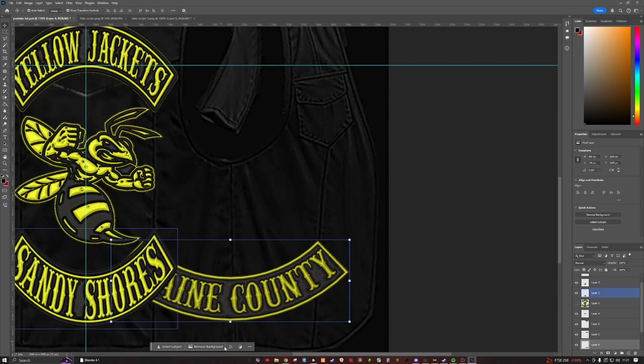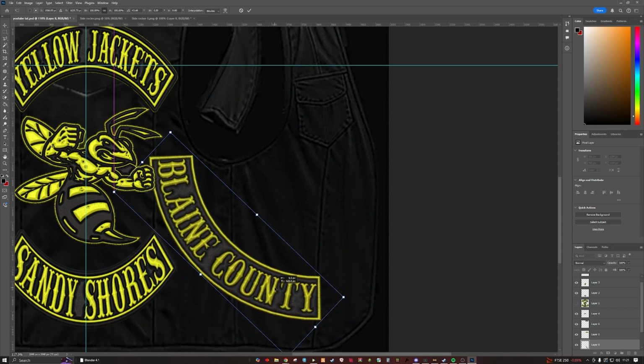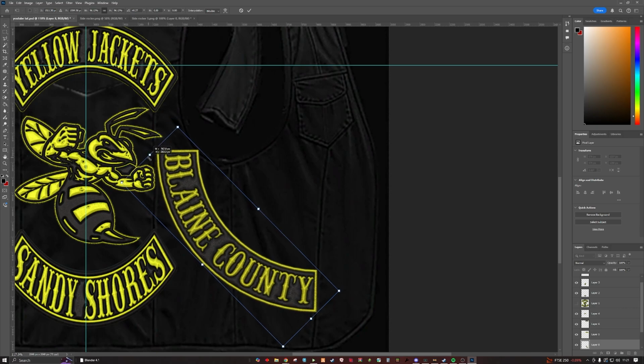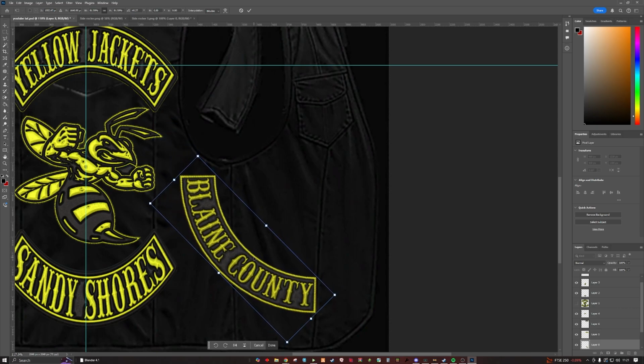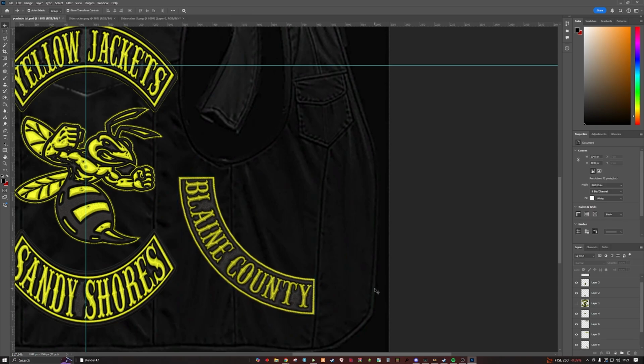That's how we did the rockers, didn't we? We smashed them out like that. Now with this, I turn this like so. Make that flush with that. And I can shrink it down a bit like so. So on the model, when that falls around, that'll be right around the side, because this particular crease here is right under your right armpit. And this is flush to it.